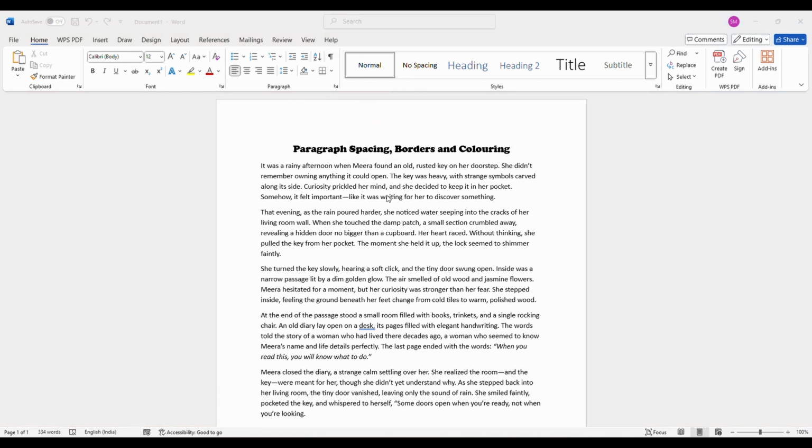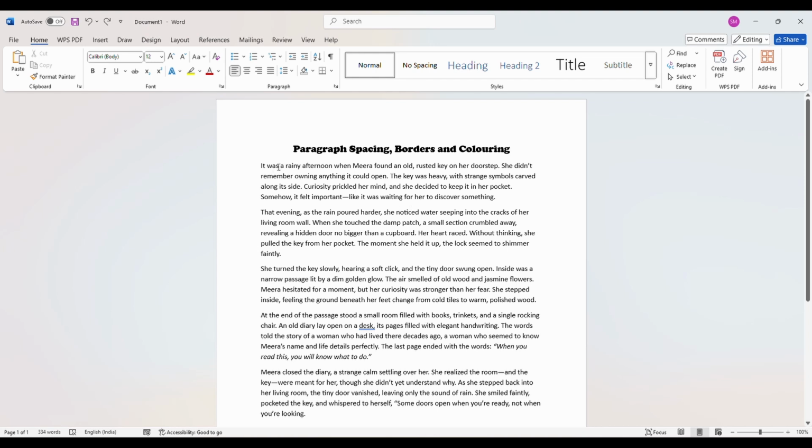Now that that's done, we have understood that this is one paragraph, this is one paragraph, and all these are one paragraphs, and this is obviously the title, but it's also considered to be one paragraph of its own. So the paragraph formatting options are basically the formatting options that are applied to each individual paragraph. And to apply these formatting options, all you have to do is place your cursor anywhere within that paragraph.